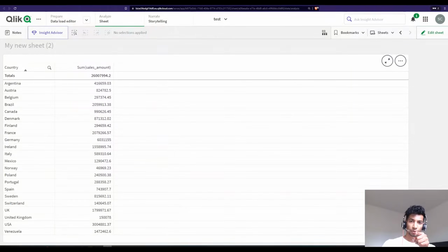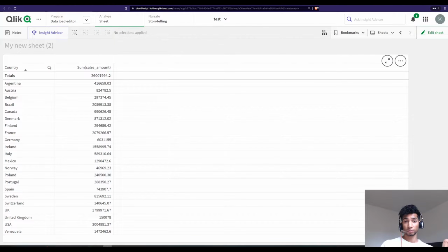How many of you keep using the if statement in your front end? I know you do. You know what? Don't do it. I used to use a lot of if statements in the front end before I realized it really slows down your app, and there's actually much better ways.